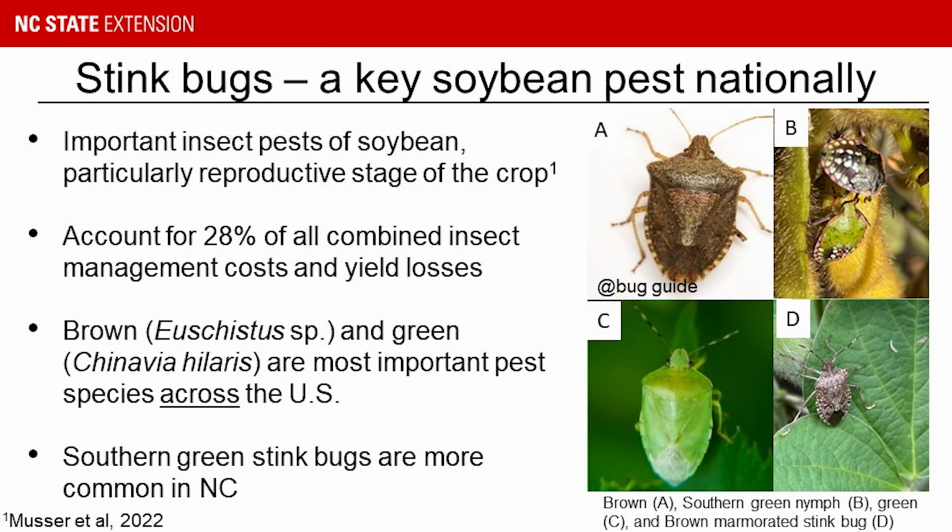But what we've found here in North Carolina is southern green stink bugs, because of a variety of unexplained environmental conditions, likely, we are seeing an increase in southern green stink bugs. They're both earlier and more abundant in our system. So there's something going on that's really favoring southern green stink bug infestation. So it's something we're keeping track of, part of the motivation for this work.